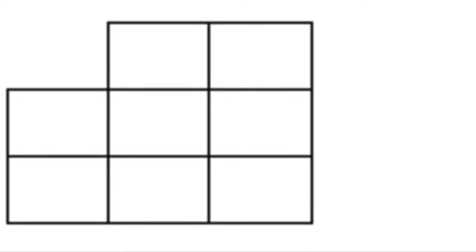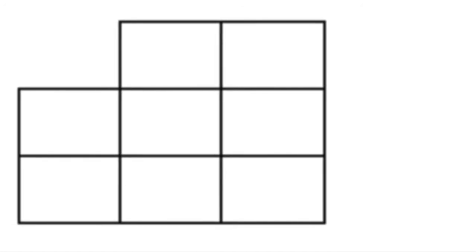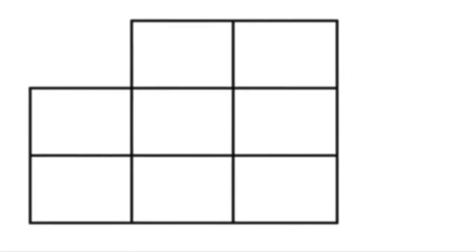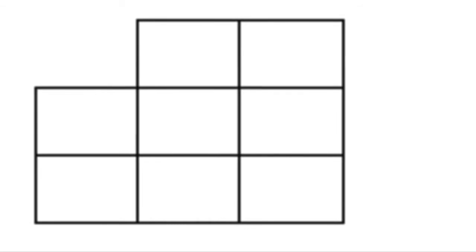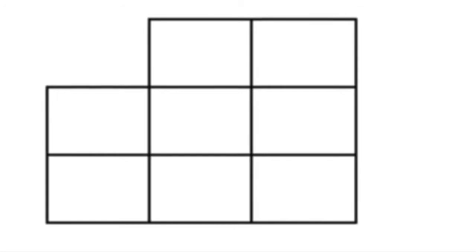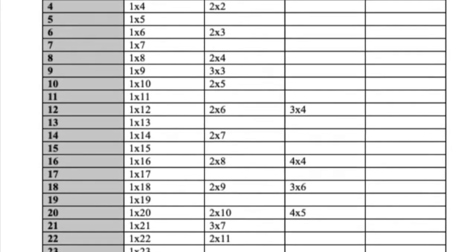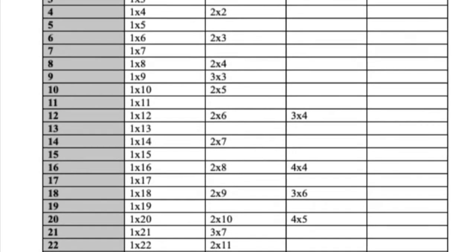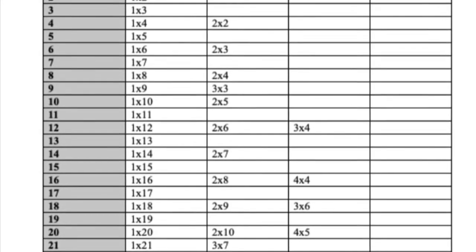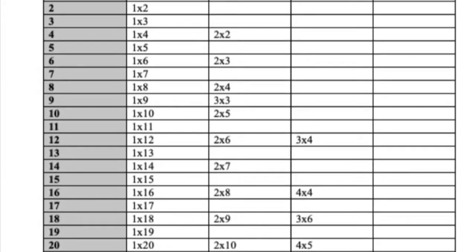So here's the chart. Now remember, what we want to do is put the equation that's in standard form on the inside 4 boxes, and then we want to find the answer for factored form, which will be on the outside at the top and on the left-hand side. And in order to do this, we're going to rely heavily on the chart that I shared with you in classroom, the factors document. We want to use this chart and find the number that's at the end of the equation. So at the end of the equation is 10. So I want to use this document and find the 10.